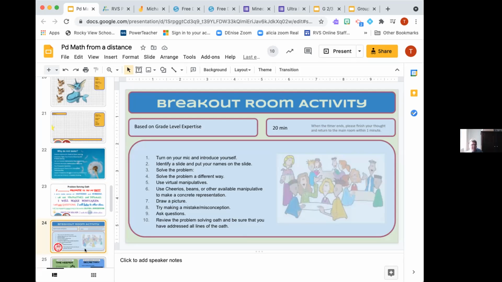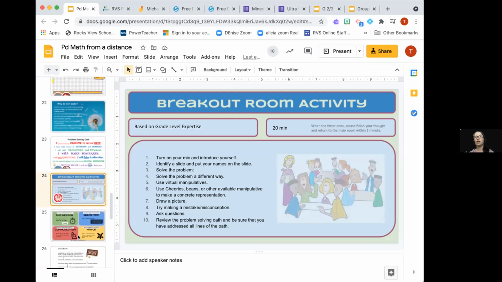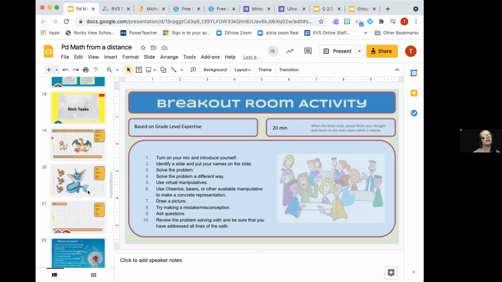That's another way of extending a problem: now that you've figured this out, what is a mistake that you think would be easy to make? Have them come up with a couple of misconceptions that are easy to make, and then explain and challenge their partners to figure out what the mistakes are. So that was slide 24.